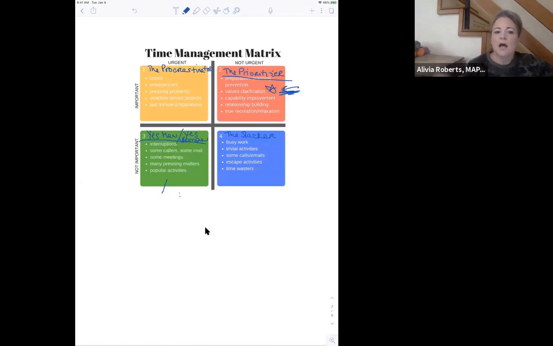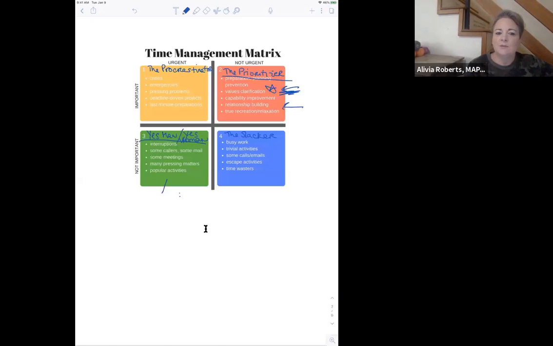Use an app to block certain sites or apps if you need to. Leave your phone at home when spending time with loved ones, or turn it off. Have set times where you say, okay, I'm not going to answer my phone, whether it's because you're working on your business or you're spending time in relationships, okay?